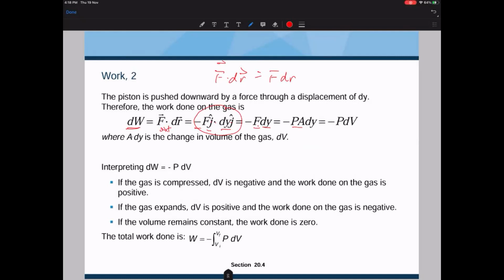So here we make a clever trick. Area refers to the area of the cylinder. And when you are displacing the cylinder by a certain vertical distance dy, it refers to volume change. So it actually becomes dV. Therefore, the work done by an external force is equal to this quantity, minus P dV.